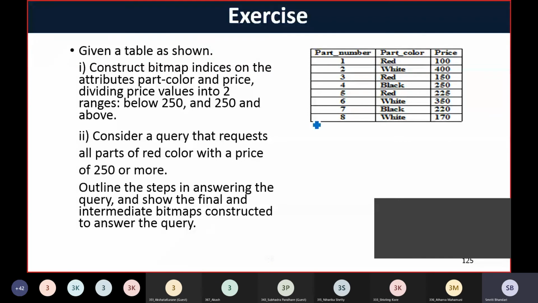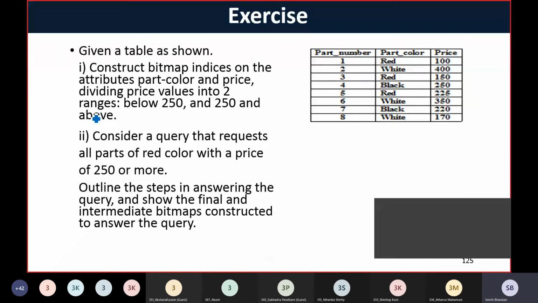The attributes are part number, part color and price. What has been asked for? Construct bitmap indices on the attributes part color and price, dividing price values into two ranges: below 250, and 250 and above.